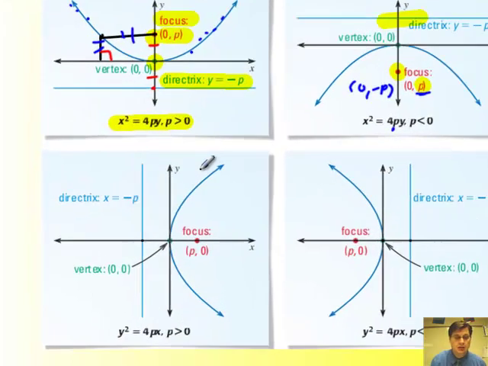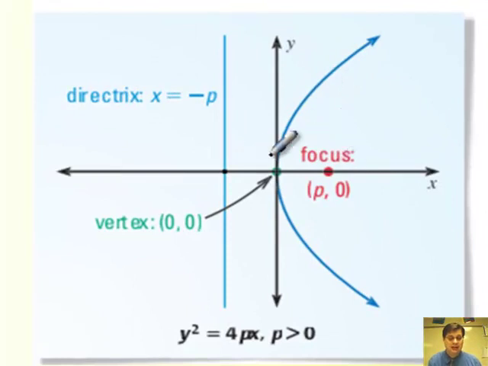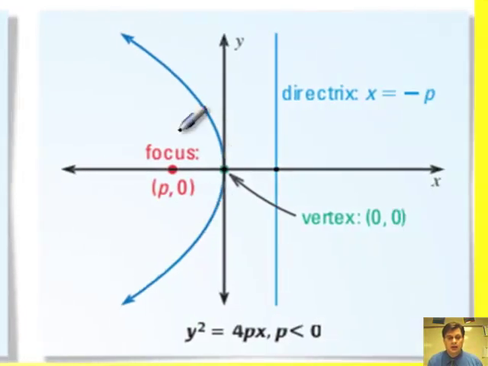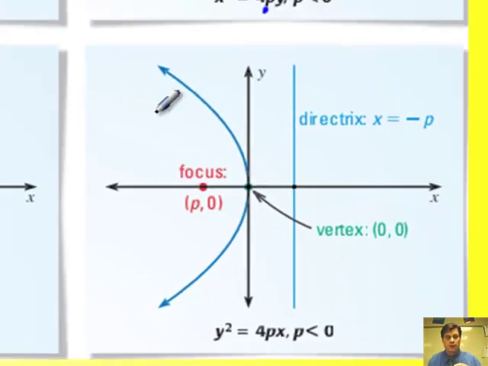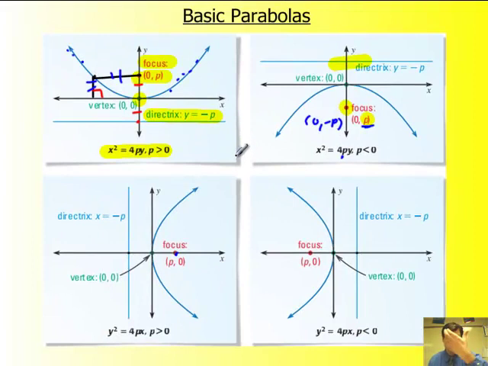But an interesting thing is that we can actually put the parabola on its side. The parabola always goes around the focus, so the focus is still inside, but this time the parabola is opening to the right and the directrix is to the left of it, and here it's opening to the left. So we want to be able to describe whether a parabola opens up or down, which would be a vertical opening, or opens right or left. Notice that those equations are slightly different, because it's equal to y squared for the horizontal ones.